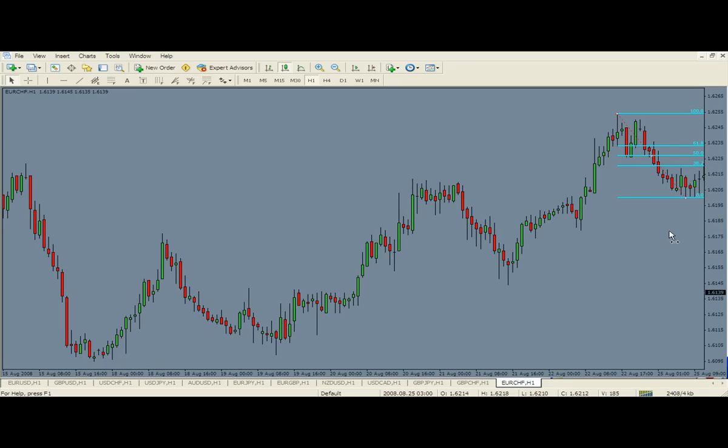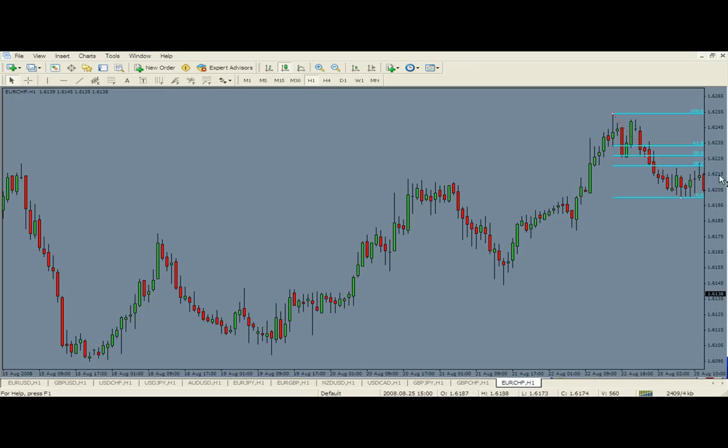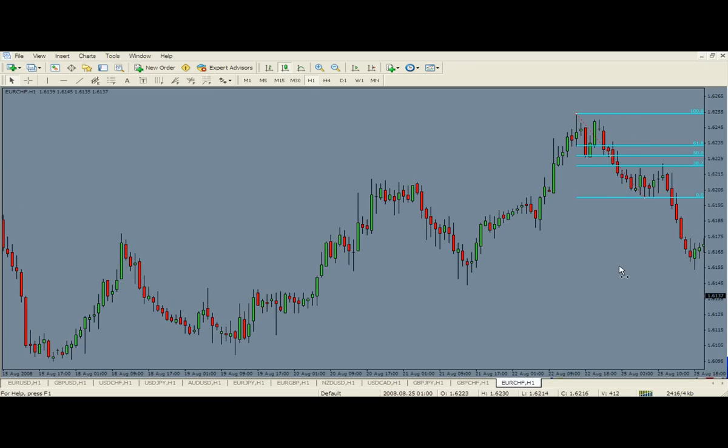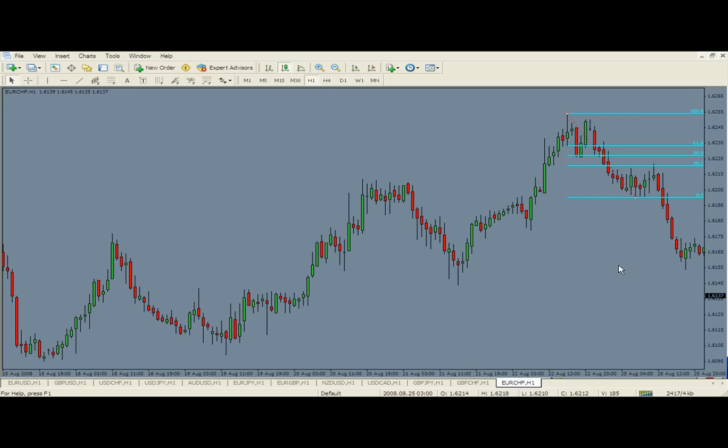Now as you can see as we continue on, this movement is strictly respecting the 382 Fibonacci. And from the 382 Fibonacci, we see what we expect, and that is clear movement below the 100% level of the Fibonacci retracement. So now what we're doing is waiting for this movement to retrace, which we are now seeing live happening in the market. So what we're going to do now is shoot our Fibonacci retracements.